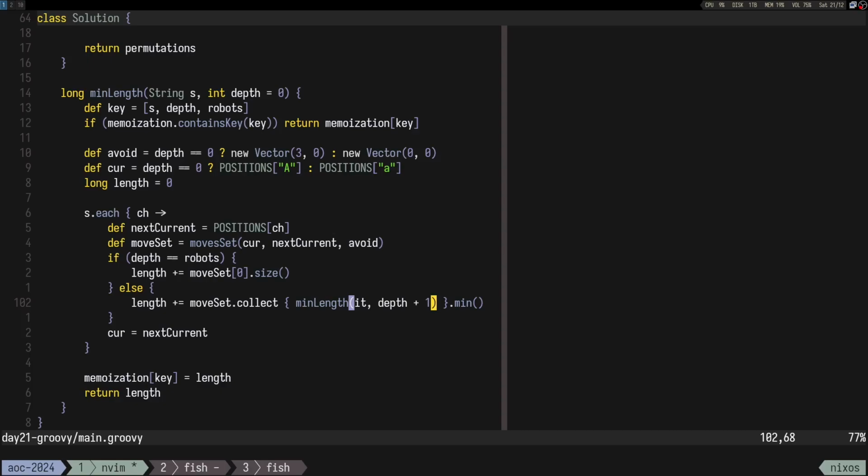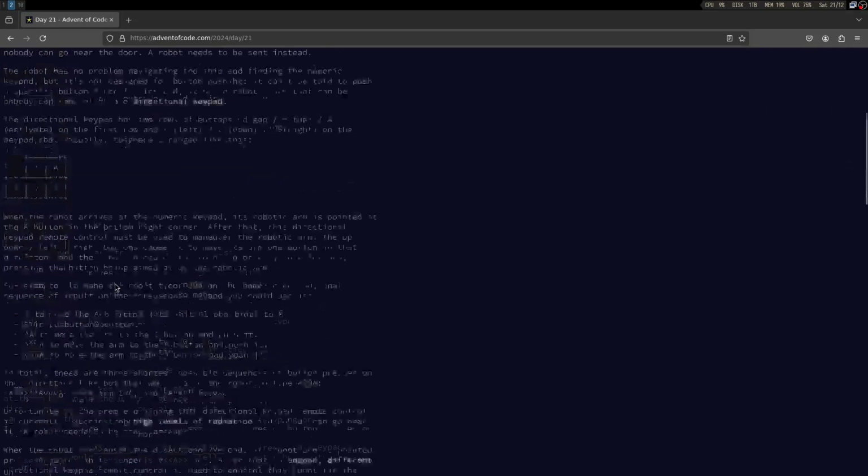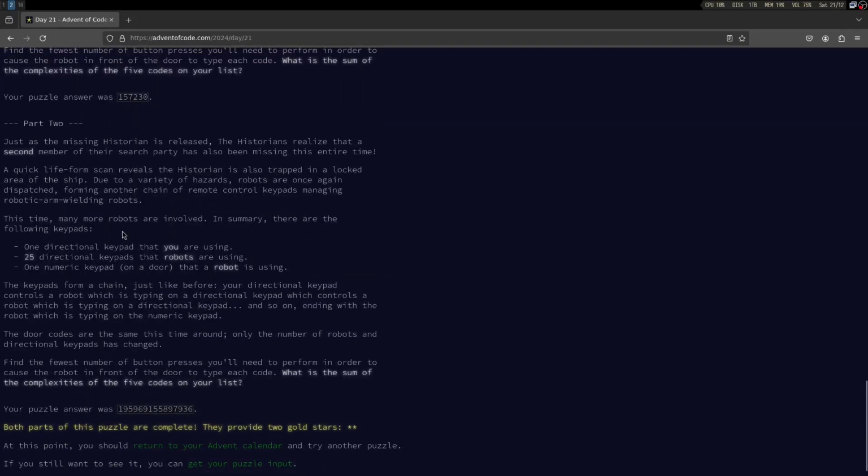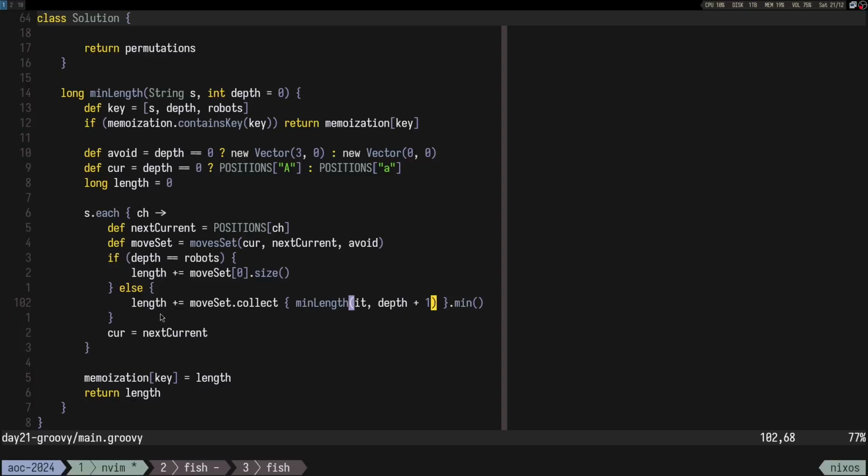But this one wasn't really obvious that it's gonna say, okay, use 25 robots. I guess now that I think of it, it's kind of obvious that was gonna happen, but it wasn't before. Of course, after we see part two, we are like, oh yeah, I knew. Sure, sure.